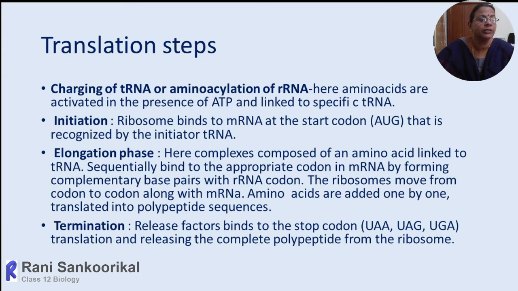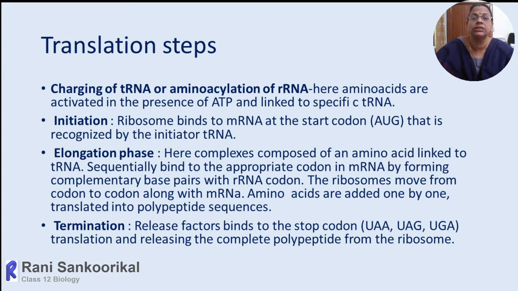These amino acids float within the cytoplasm in an inert way. So for activating the amino acids, energy is needed, that means ATP. First the amino acids bind with ATP in the presence of a specific aminoacyl synthetase enzyme. There are 20 types of amino acids floating in the cytoplasm, and each amino acid has its own respective enzyme. That amino acid will bind with its respective enzyme in the presence of ATP. That step is called activation of the amino acid.